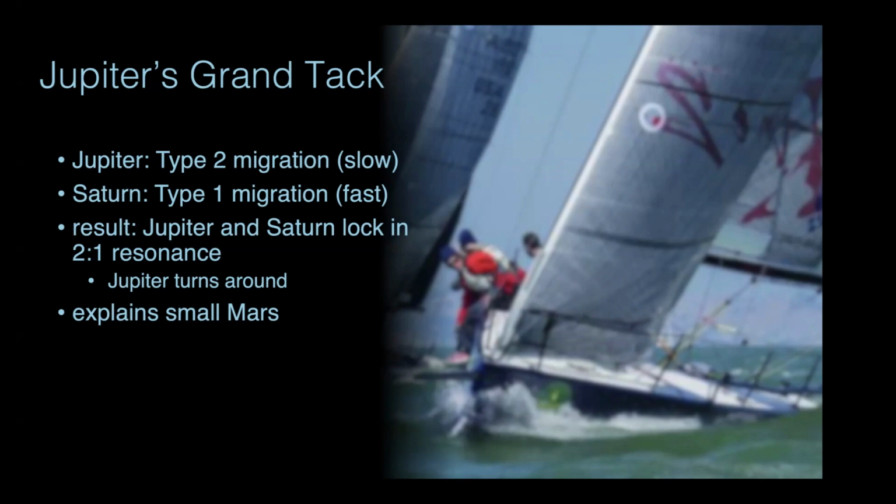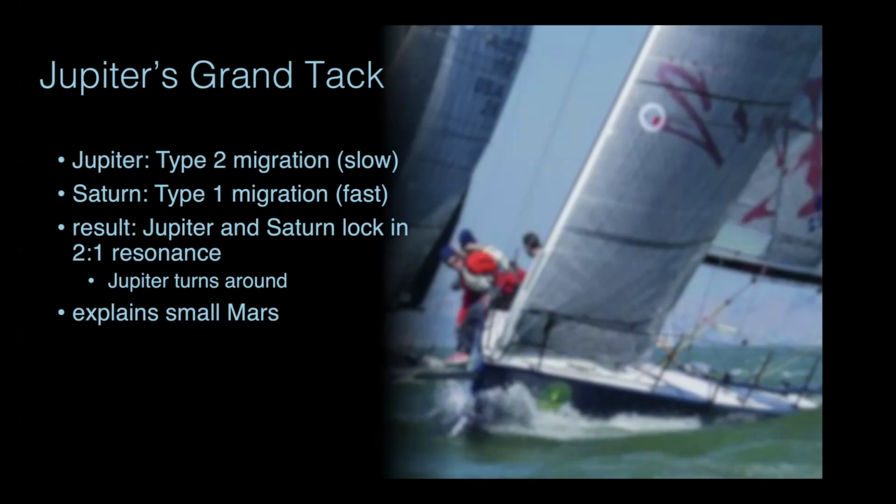Then what happens? Then Saturn gets to the position where it orbits exactly once for every 2 times Jupiter goes around, and they find themselves in this orbital resonance. That's pushing on Jupiter, like a sailboat tacking into the wind. Jupiter gets pulled back out. We think that Jupiter made it in as far as Mars's orbit into the inner solar system before turning around.